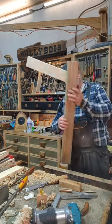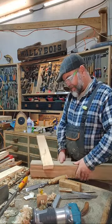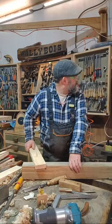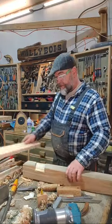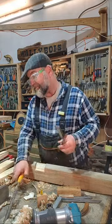So now I've got that, I need to mimic that onto each of the four leg positions. So now it's just a case of doing the marking. Let's put the shavings out of the way before I bash them against each other.